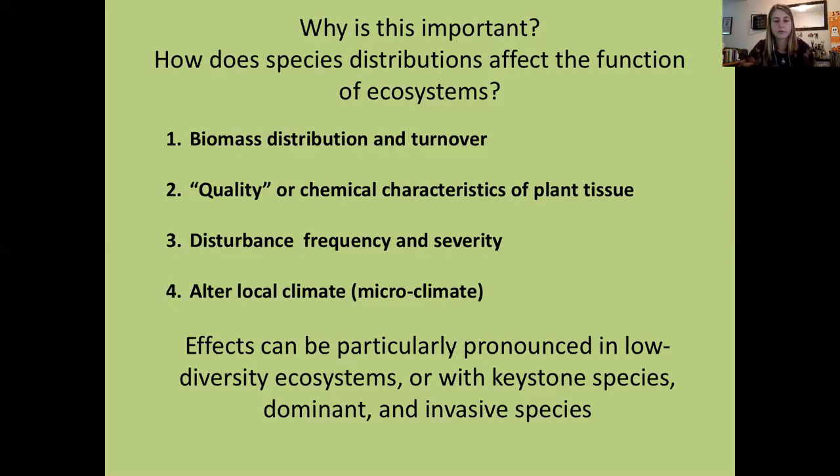So these effects can be particularly pronounced in low diversity ecosystems because they're not very resistant to these disturbances or changes. If a keystone species is affected, there can be a pretty big response through trophic cascades, and that's where a species like a wolf that keeps the elk population in check is removed from the area, and then the elk eat all of the trees, and that will change the albedo. It'll change a lot of things. It can change diversity. So these functions are really important, especially for the ecosystem services and conservation of forests.